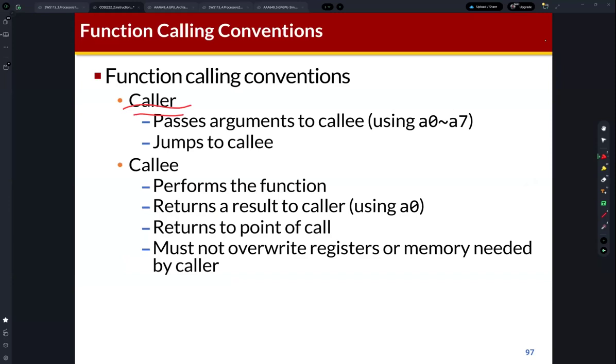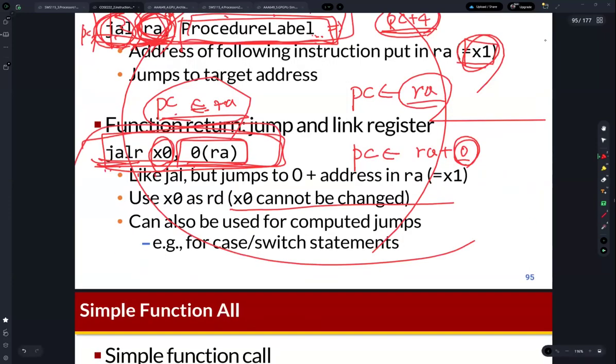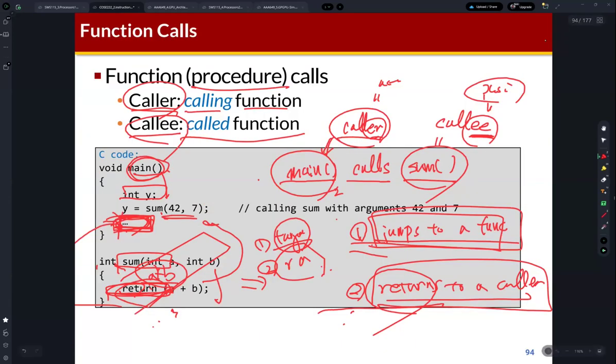When a function caller calls a function, the caller needs to pass argument values to the callee, which is the function, okay? So when this sum function is called by main, main is the caller, and these values need to be passed, transferred, to sum.